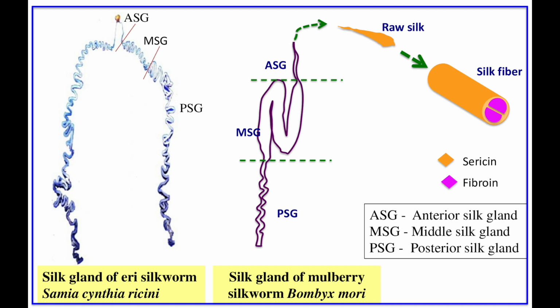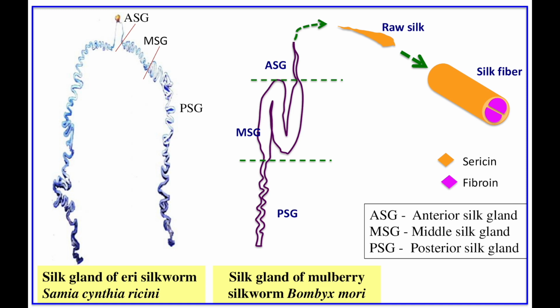The silk gland of the Eri Silkworm Samia cynthia ricini is a pair of modified tubular structures folded in a zigzag pattern. Each tube extends from the labial to the posterior abdominal segment. The weight of the whole silk gland is around 0.60 grams, the length is around 1 meter, and the diameter of the posterior silk gland is around 604 micrometers. They are suspended in the hemocoel and bathed with hemolymph.